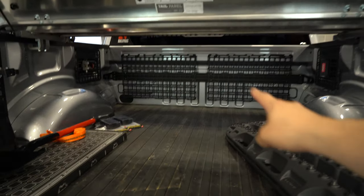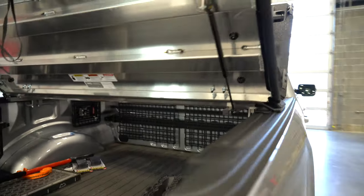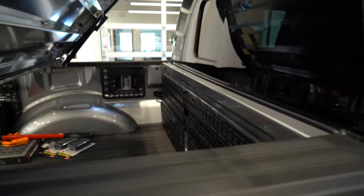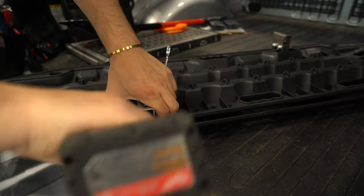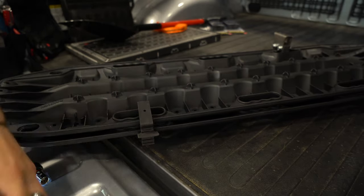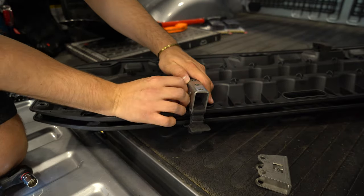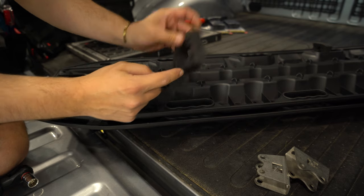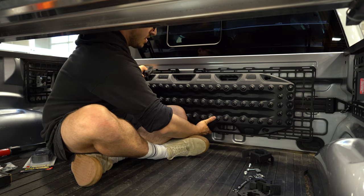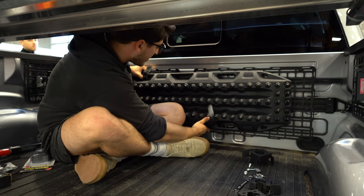All right, tech plates are all installed. We have two bumpers at the top of each, so there's not going to be any rattling going on there. Ready for us to put on those Max Tracks. So we're going to go ahead and take off the BuiltRight riser mount. All right. Now we're going to be mounting this right to that panel. Six inches on that top row of MOLLE. We'll see how that works.